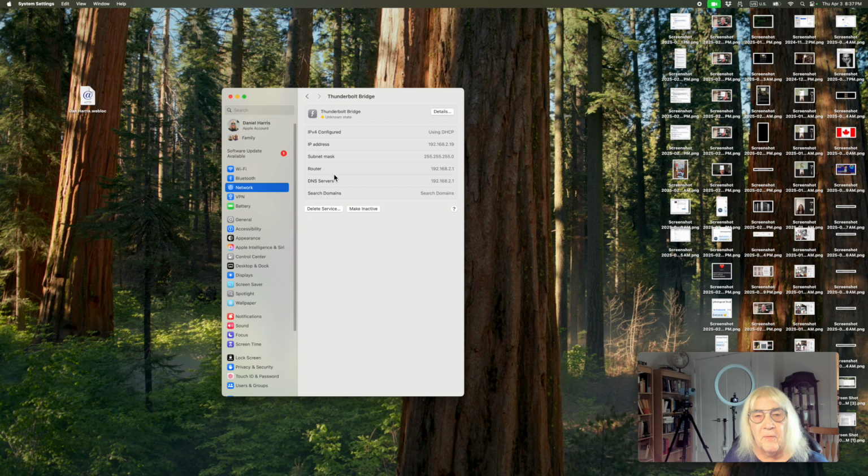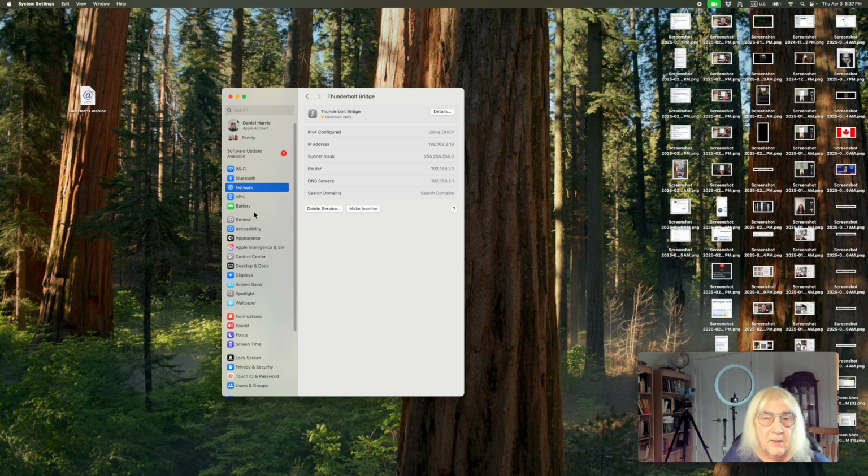I'm using my Thunderbolt Bridge as an input to a MacBook M2 Max. So I've got the Thunderbolt going in, and that's a 2 gig connection.